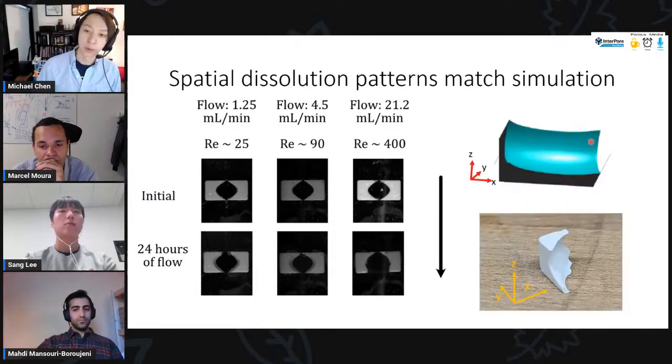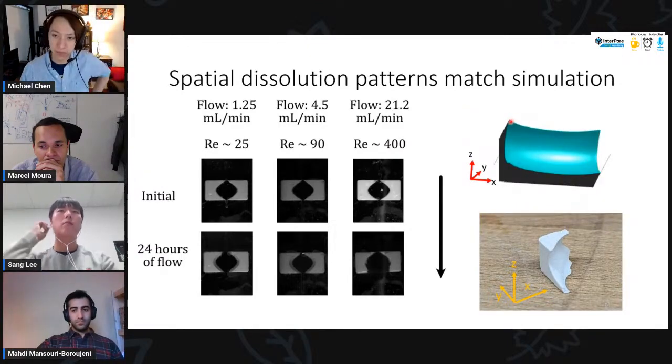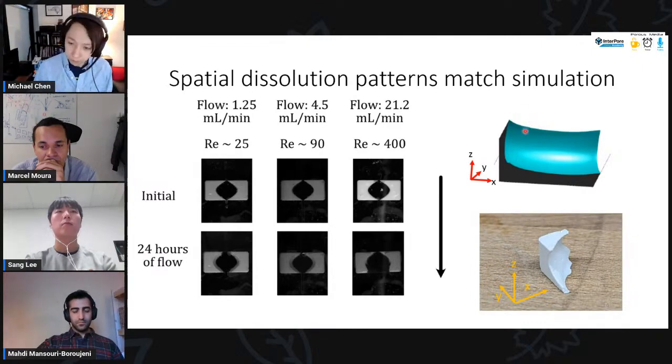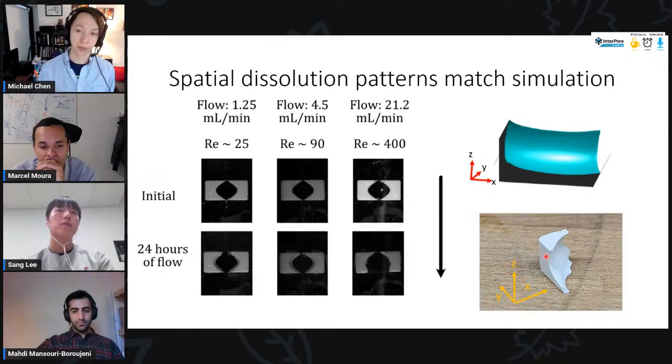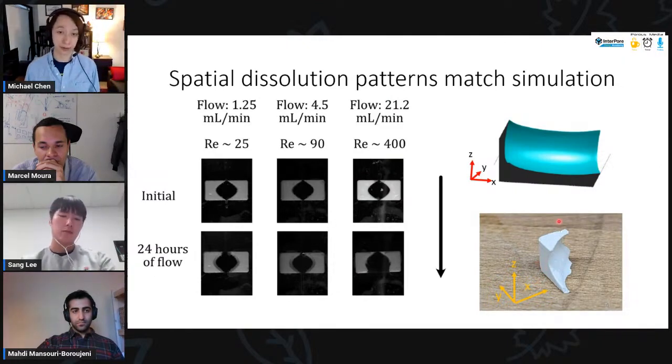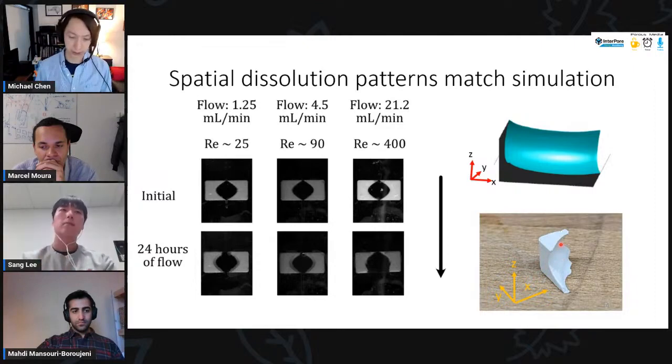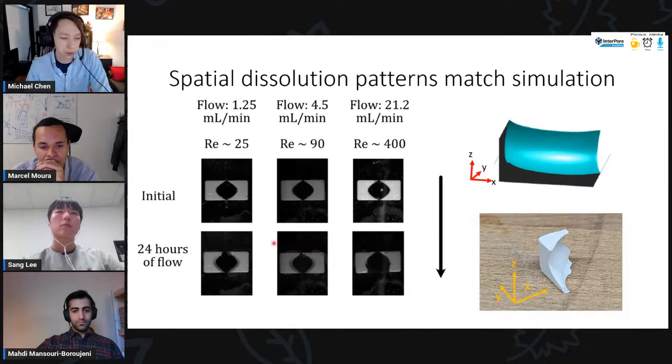And even better, if we look at the simulations, we can see that in the higher Reynolds number cases, there's actually an etching of the middle of the channel faster than the top or the bottom of the channel. And indeed, in this Reynolds 400 experiment, we also see that behavior. We see that the recirculating flows are creating a shape that dissolves the center out faster than the top or the bottom. So that's really encouraging. However, if you look a little bit carefully, you can see that at the lower Reynolds number cases, we're starting to see more dissolution at the top compared to the bottom, which suggests to us that there's some more complicated behavior here than is being captured in just the simulations.